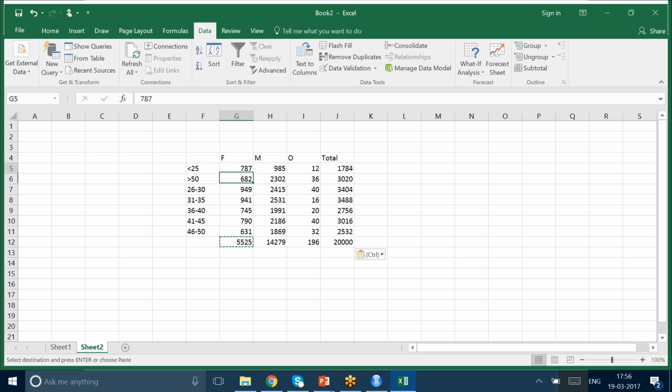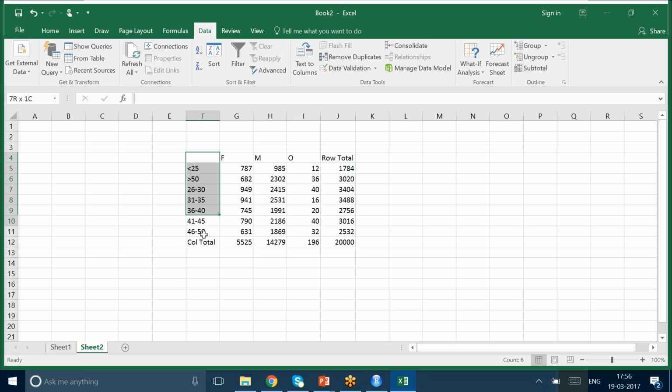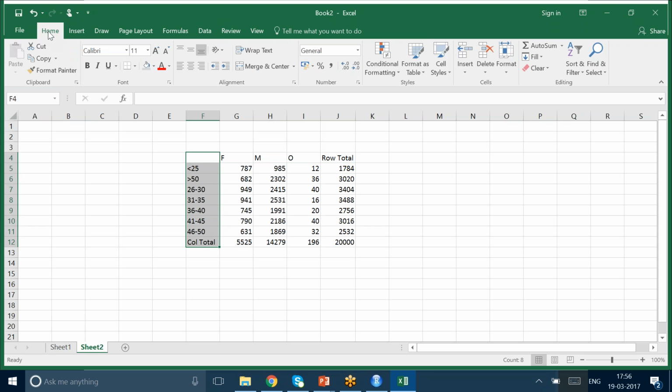So when I see column total, it's 5,525 females. So I can say this is column total, and can I name this as row total? In this simple cross tab, there are multiple ways of now seeing this data point. We'll see how.